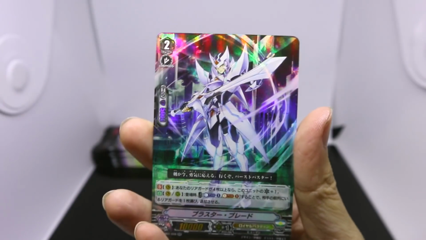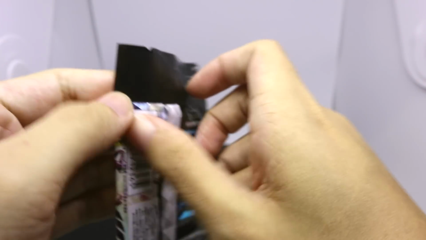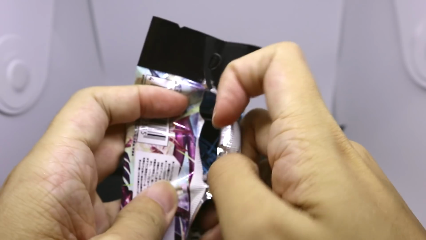Alright. Grime and a reprint of Blaster Blade. That's really nice. Goes hand in hand with our reprint of Dragonic Overlord, the first foil we pulled in this box. Alright. Feels kind of awkward opening a pack with only 2 cards though.